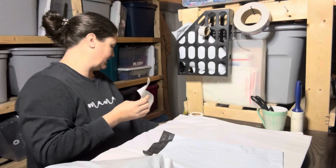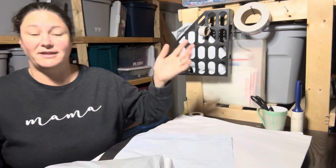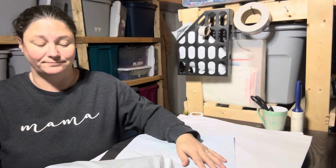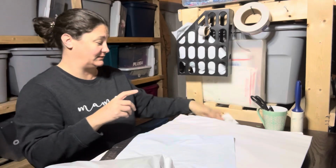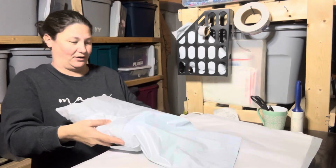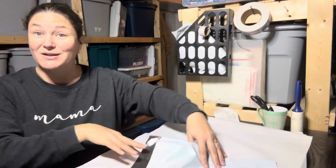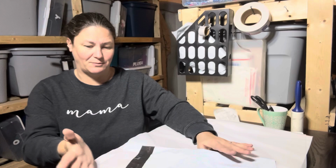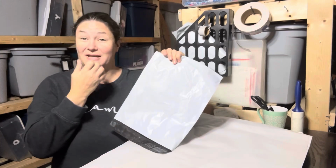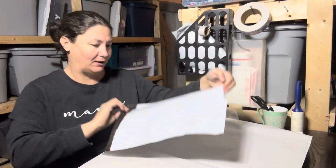You know what? I'm gonna have to redo that. This was a priority, and I started sticking it on a poly mailer. I guess I could still do it that way. I'm wasting the poly mailer either way. I was thinking I didn't want to waste my poly mailer, but I guess I can put a label over this one. Yeah, so that's what I'm gonna do. I'm gonna reprint the label, because I have to reprint the label either way. And then Tuesday, when I ship again, I'll just slap a label over this one and reuse this poly mailer.